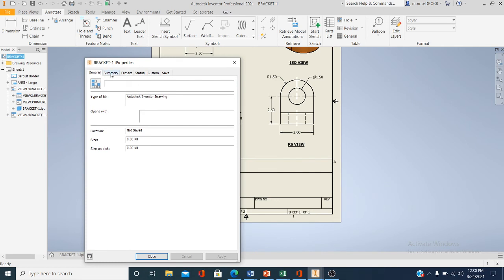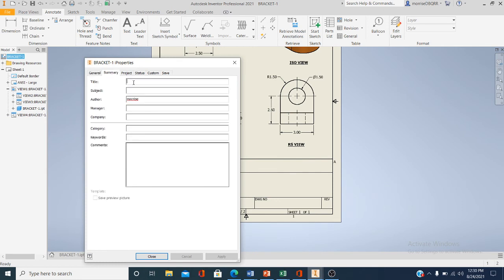Now, go to summary, and this is where you're going to type in the title. So make sure you type in bracket -1, okay? And the subject is going to be CAD 241, and the author is you, okay?